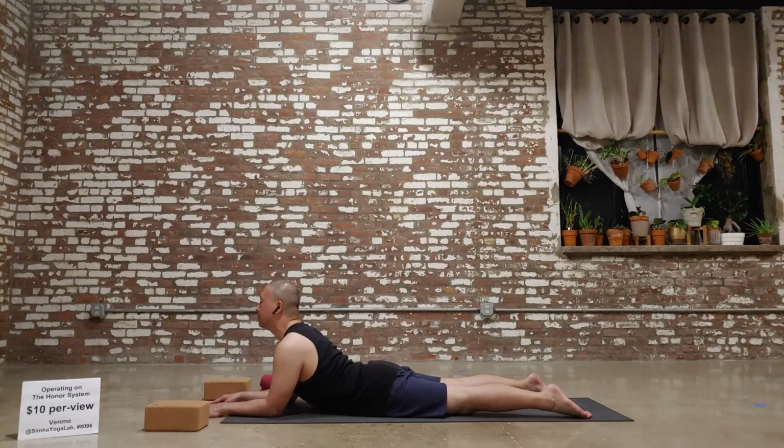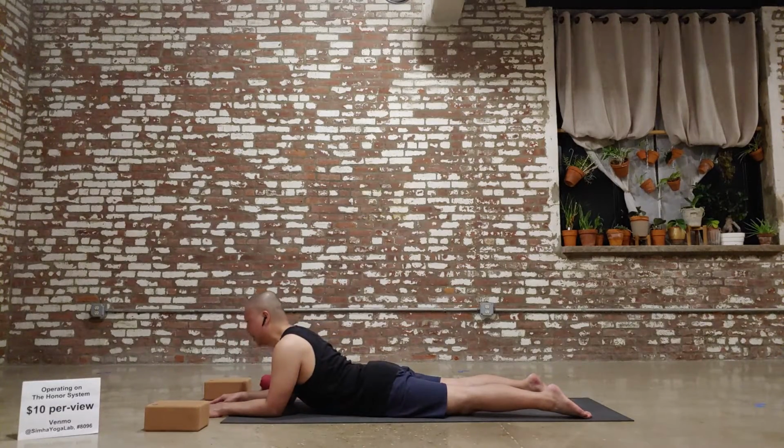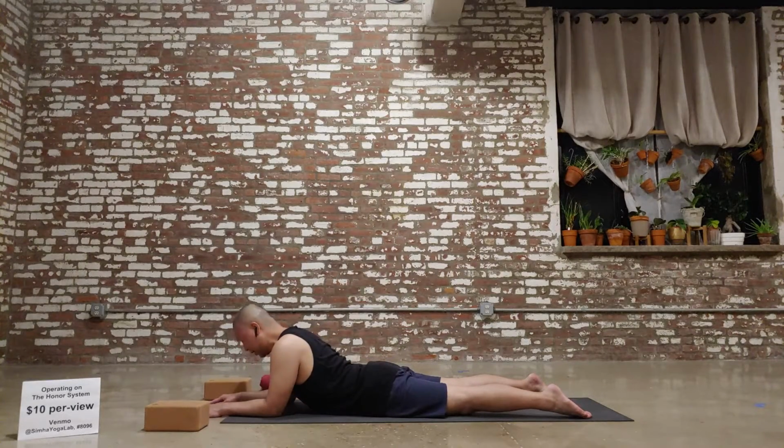Holding here still. Okay, let's round the spine. Chin toward the chest as you lift the ribs and your belly away from the floor. Release your ribs and your belly to the floor as you lift. You have one more. Round the spine. Chin toward the chest, lift the ribs away from the floor. And then draw the belly and the ribs to the floor as you lift back up into your sphinx.